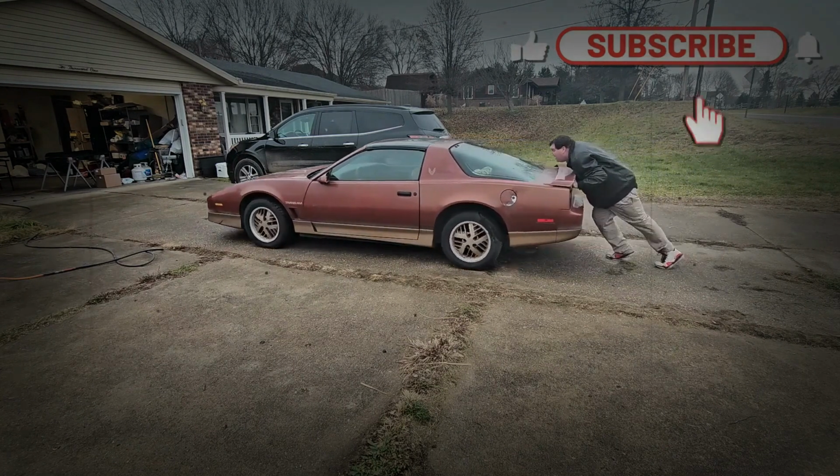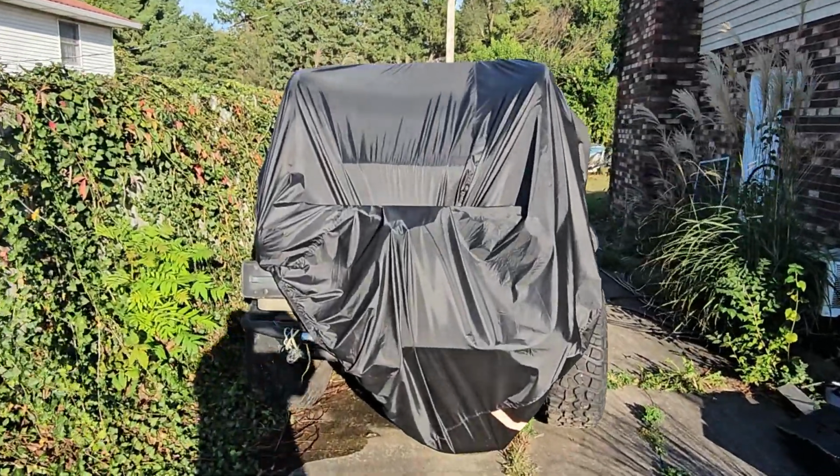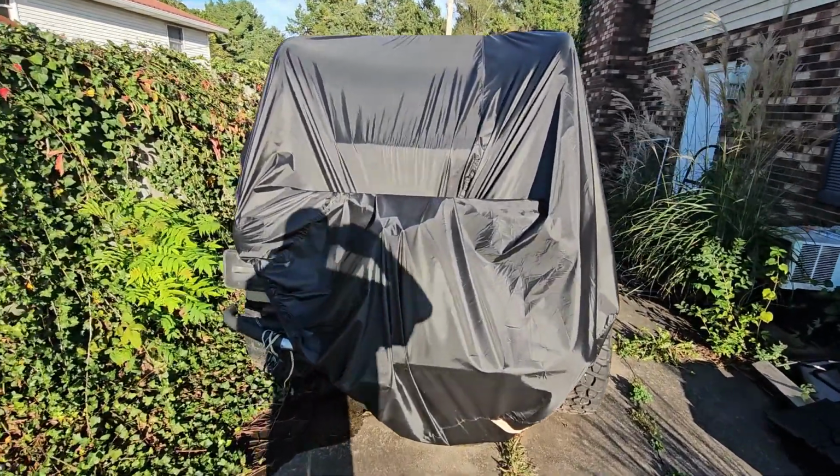I should have been a fishing YouTuber. When it looks like your Jeep has a full diaper. After 3 days of rain, this is what I come home to. So I get to bail out my Jeep.